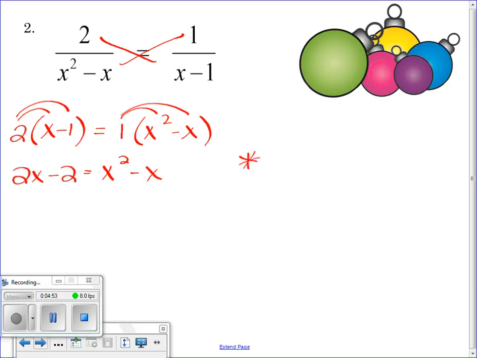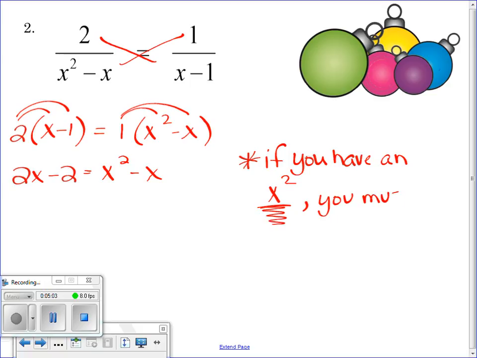Make yourself a little note here, guys. If you have an x squared, you must set it equal to 0 and factor. Yeah, those of you that factoring, you hate that. It keeps coming back time and time again. So if you have an x squared, it has to be set equal to 0 so we can factor it and solve. What would happen if you couldn't factor? Quadratic formula. Good. Most of these typically will factor, though.